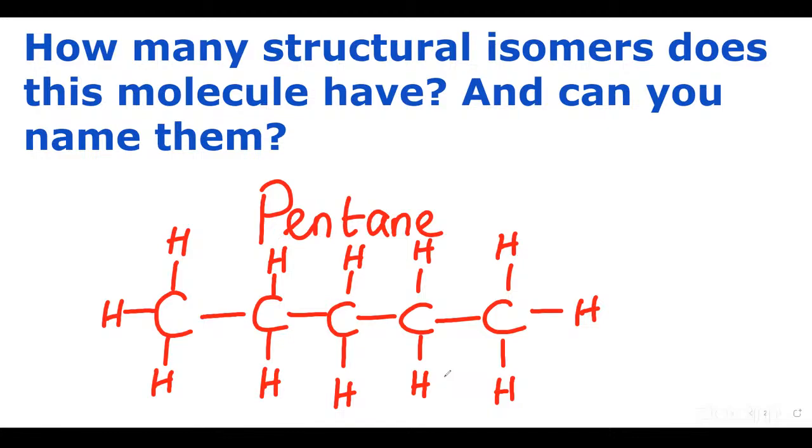Now, just to help out, the molecular formula of this compound will be 5 carbons, so C5, and then we count the hydrogens. This is 1, 2, 3, 4, 5, 6, 7, 8, 9, 10, 11, 12. 12 hydrogens, okay? So the structures you will have as the isomer would have the same molecular formula as what you have here.